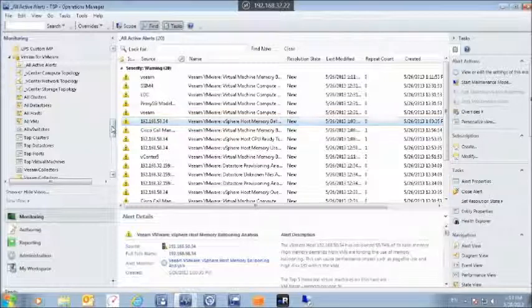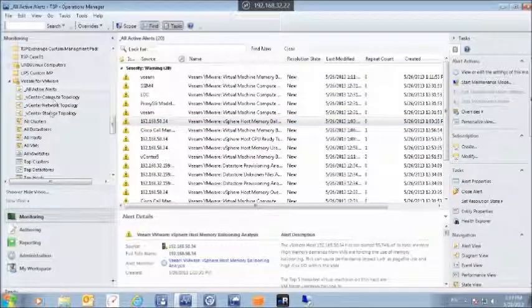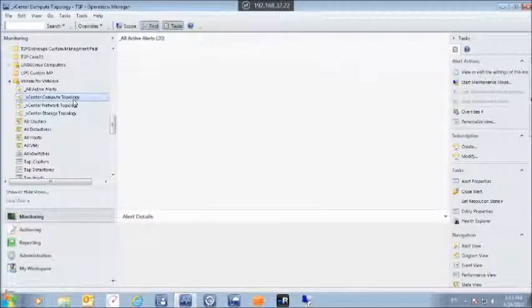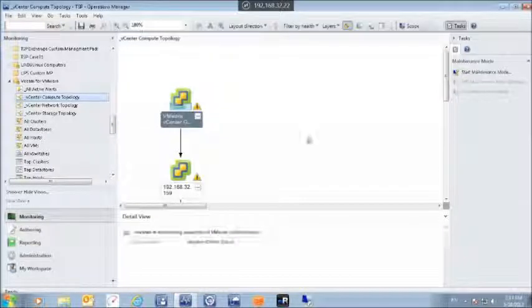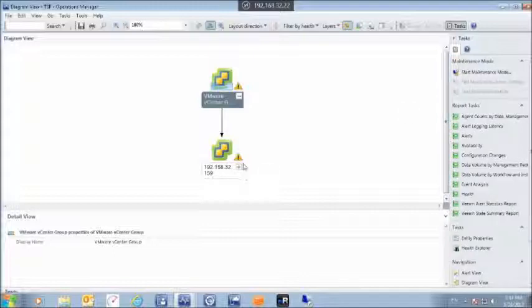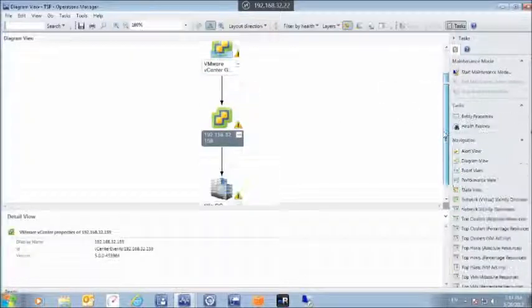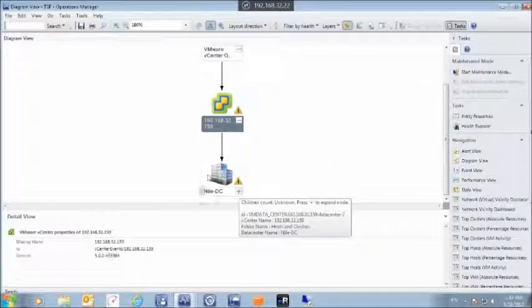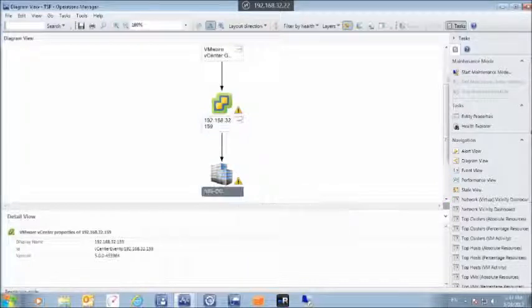Now, the next step is that we're going to view some of the topology views, starting with the compute topology view, where you have a high-level diagram of your infrastructure. Of course, this is a lab environment, so it's not as rich as a production environment. As you can see, we have one data center.